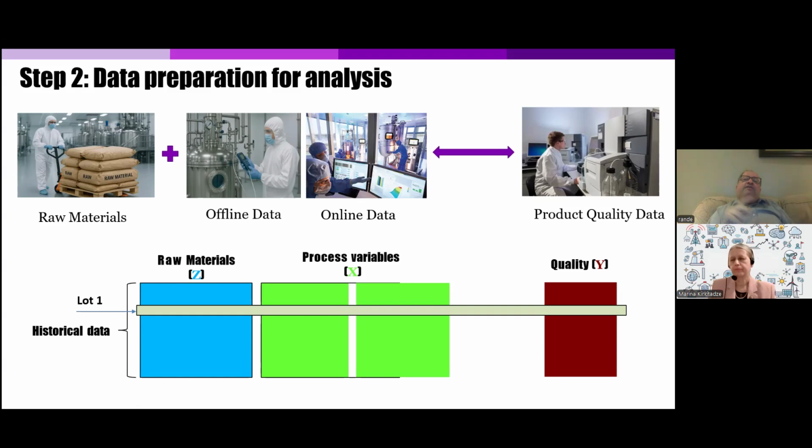Exactly. Even the continuous data are getting unfolded. So even the continuous data, when we say online data, will be represented in one vector in a lot, which is the start of measurements at time 0, measurements after 2 hours, 3 hours, 5 hours, until the end. It will be a vector. It will be a row in the data, so that we will be able to distinguish between different lots. Okay, so this is a broad overview of how we prepare the data for analysis.